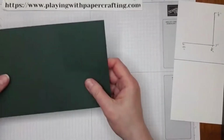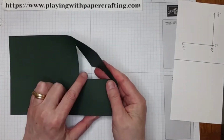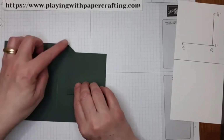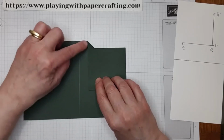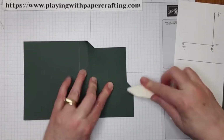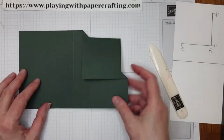And that's all the cutting that needs doing, okay? Then what we're going to do is push that corner there and flip it over so that this corner comes here. And we want to make sure that this is straight here, that it's the same distance all along from the edge. And then take our bone folder and just even out those cuts there, okay? And that is the hardest part of the corner flip.